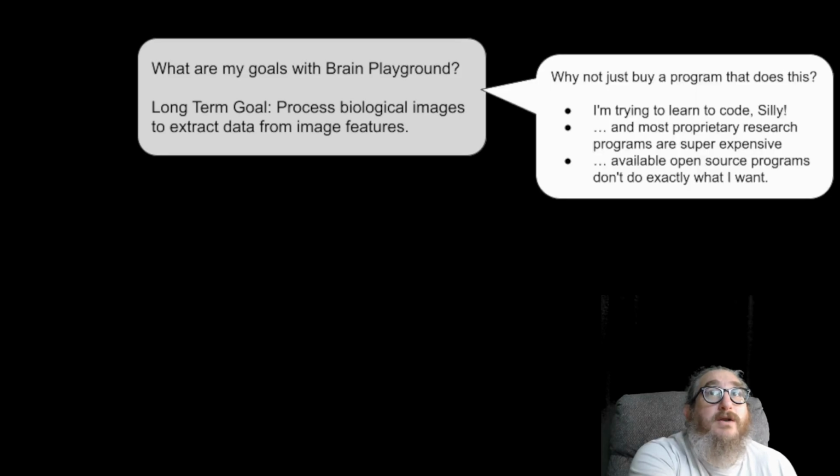So you might ask, why don't I just buy a program that does that? There's a few reasons for that. First of all, I'm trying to learn a program, and this is my project to do so. Second, a lot of biology analysis programs are really expensive, and the ones that are open source don't always do exactly what I want them to do. So I'm kind of going out on my own, trying to learn how to code and make an application that I want to use.